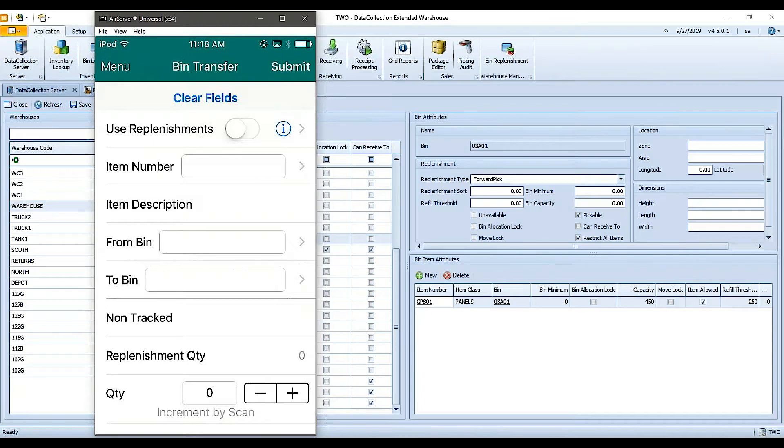I can add notes to refer back to this transfer or explain why I transferred the product. I can also establish reason codes — for example, if transferring something to our quarantine location due to internal damage, I can set a reason code called 'internal damage.' That way, if while we have inventory in stock I back over it with a forklift or drop it, I have a reason code to track that. We can submit the transfer and it tells me 'successful bin transfer' right on screen. There are three ways to enter quantities: type a number, use plus/minus buttons, or increment by scanning individual items.